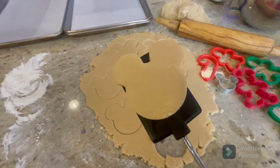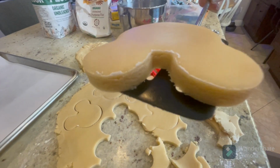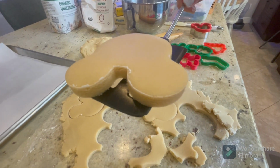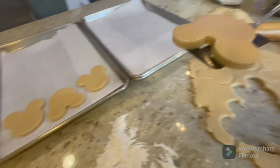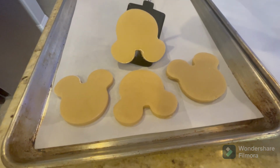Okay, and here's what it looks like. Check out the thickness of these guys. I mean, this is what you are looking for, and it's going to shape and bake exactly as it looks here. It's not going to sprout whatsoever.